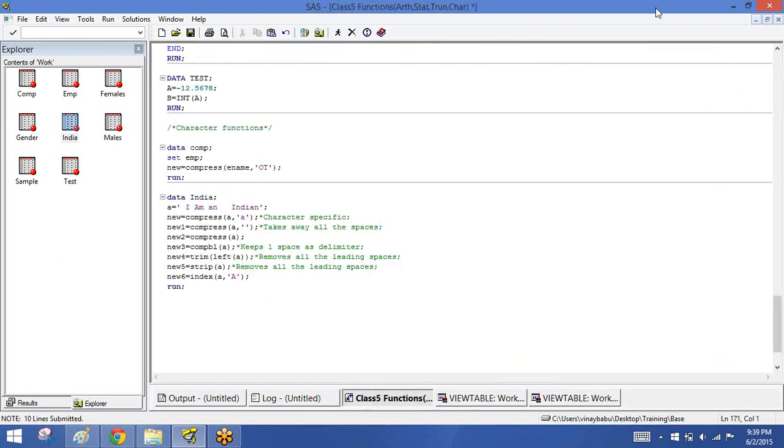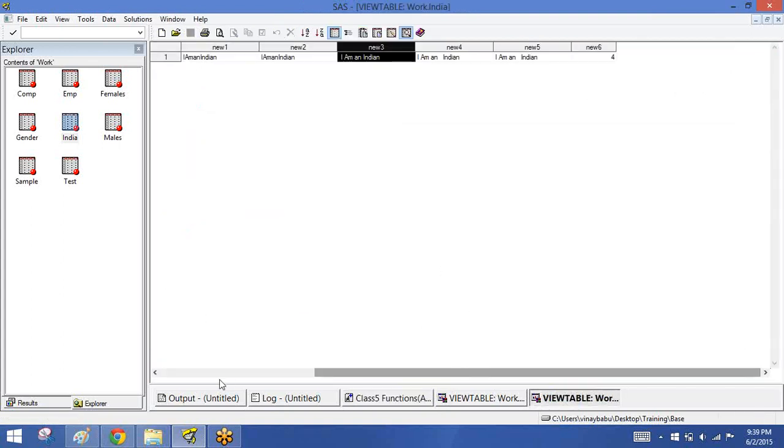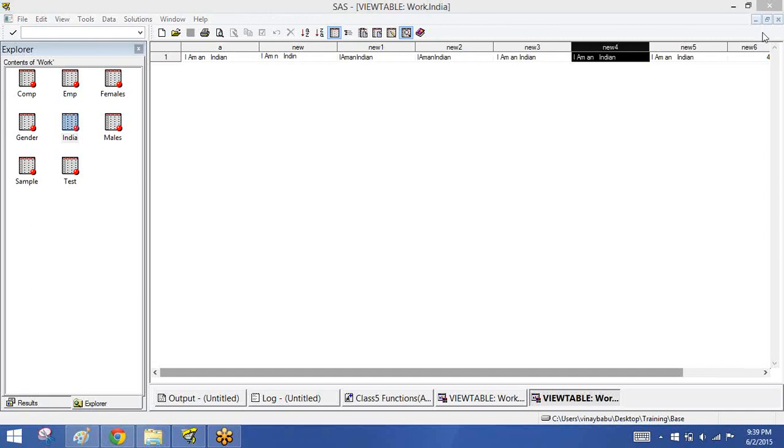Instead of A, can we use any other characters, or is A specific? You can use any other character. For the compress, A is written because that's the variable I have. That's the variable we are using to compress, the main variable we are working on. All this program is recording this variable. We are trying to modify this variable in different ways, like new one, new two, new three.